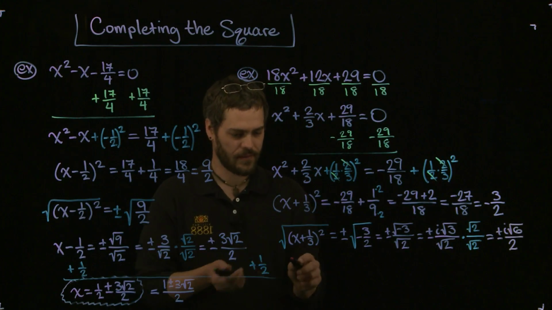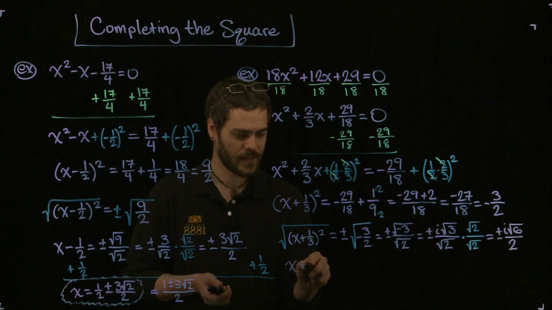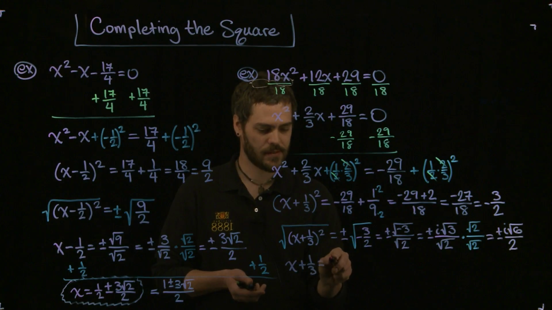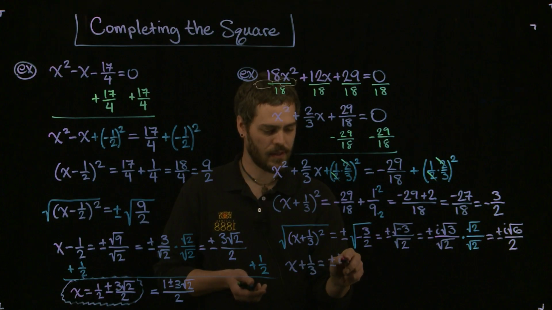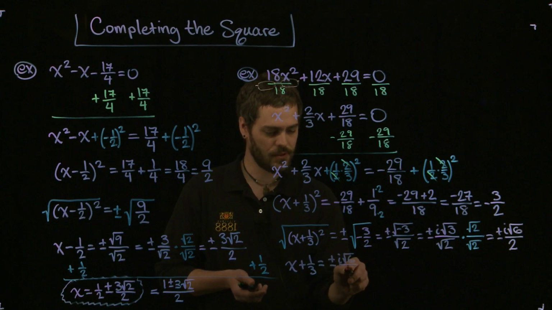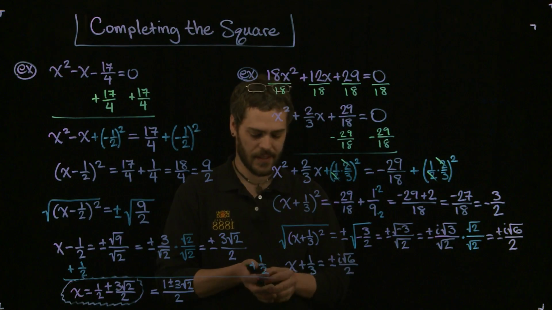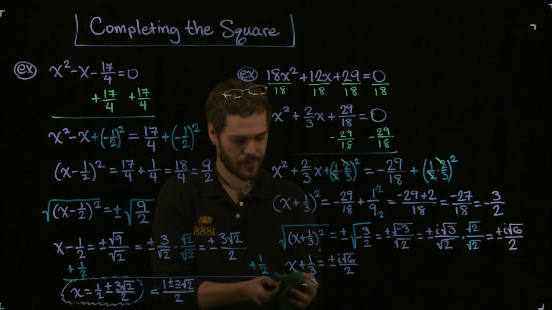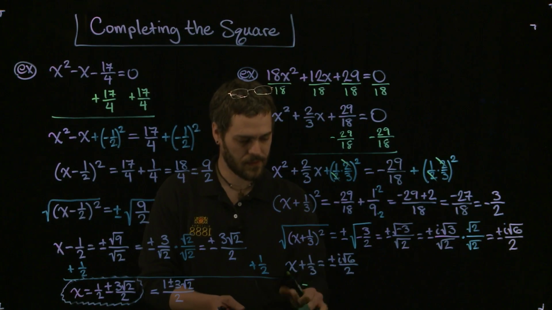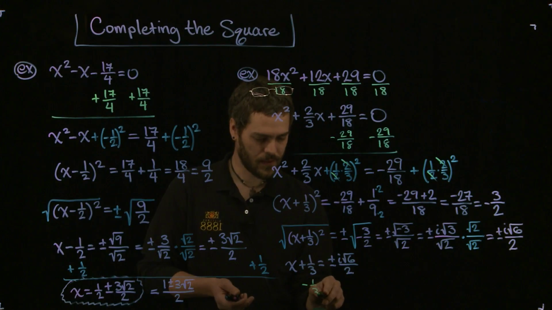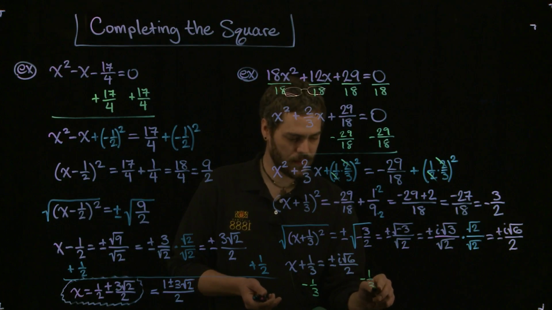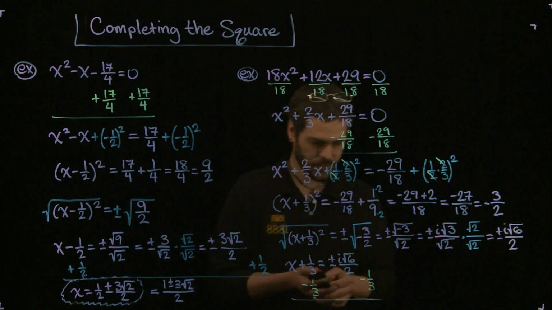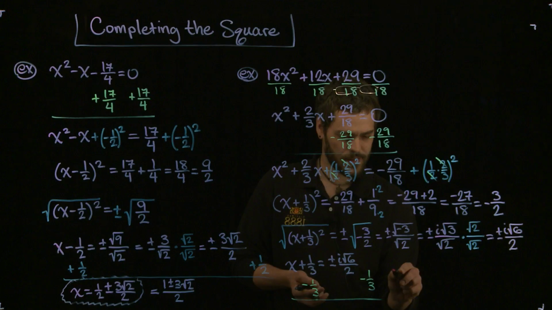So far, I've got x plus 1/3 on the left side is equal to plus and minus i root 6 over 2 on the right side. The last thing I need to do is subtract the 1/3 from both sides of this equation. Subtract 1/3, subtract 1/3. I always write it way out to the side because I'm not quite sure where to put it. But in the end, our solutions are thus.